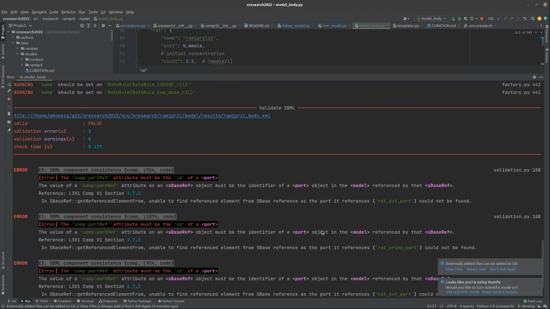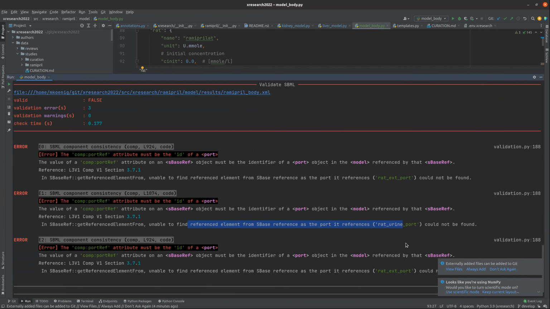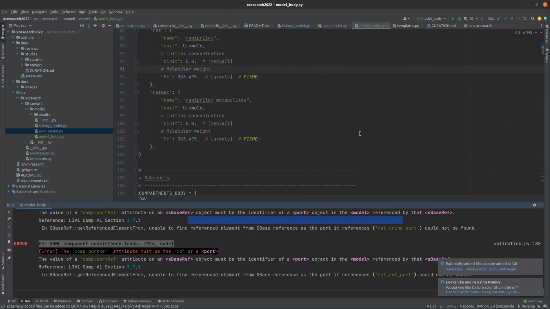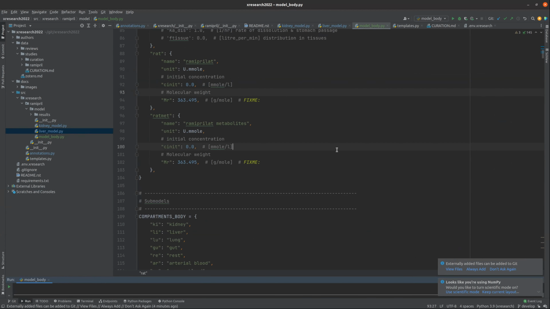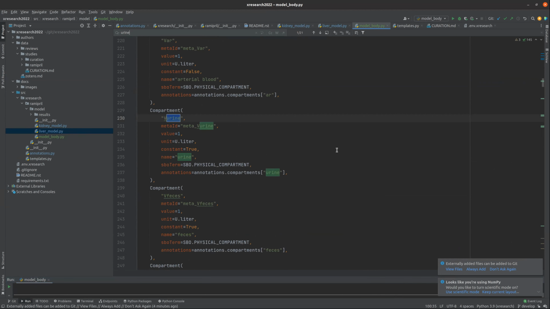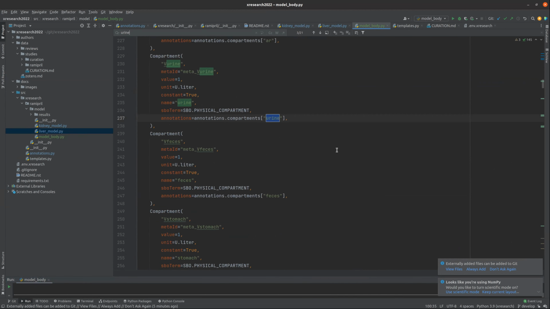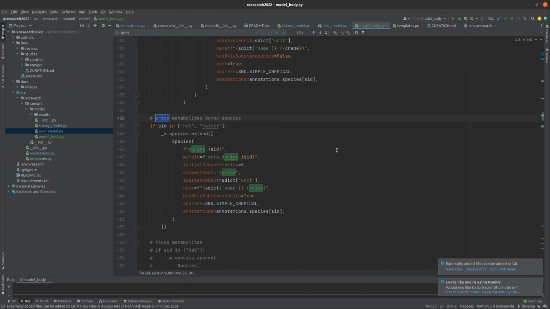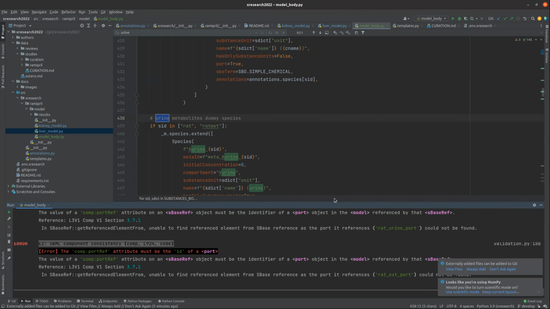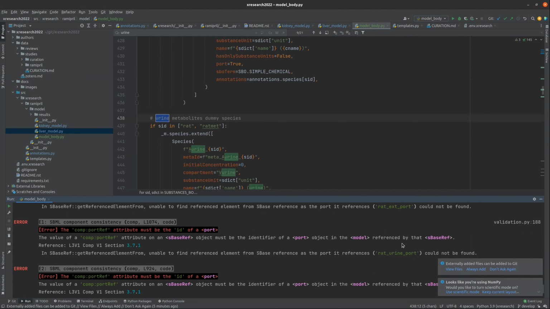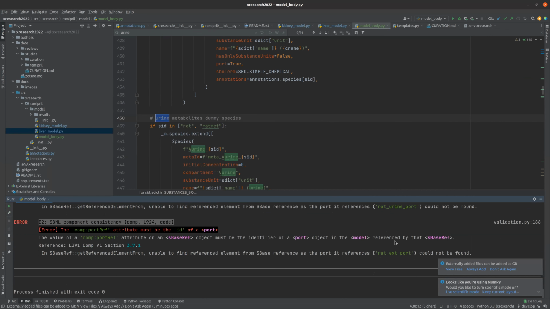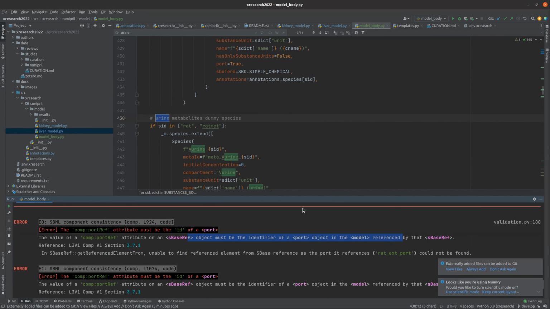Okay, what is going on? The rat urine. Somewhere we did a wrong mapping here in the whole body model. I just have to figure out where the urine is. Yeah, here. Basically, no, this looks good. We have rat. The rat can go in the urine, oh? Yeah. So I'm a bit confused right now. What did I do wrong?